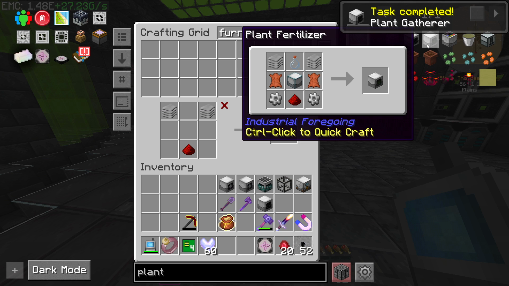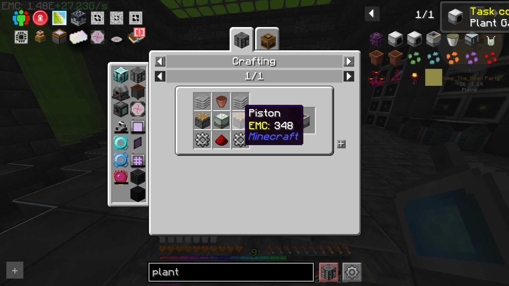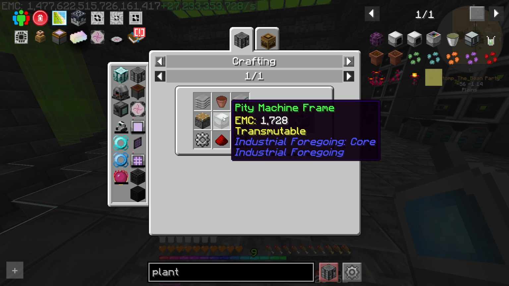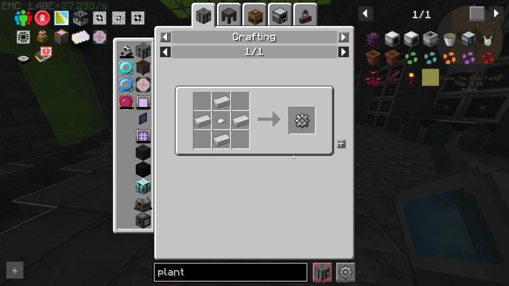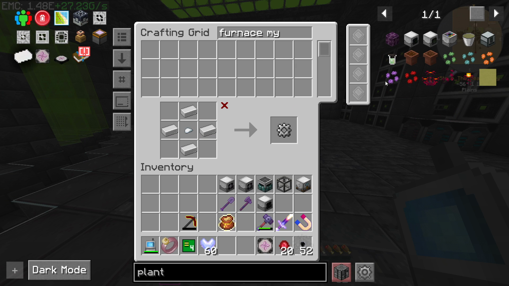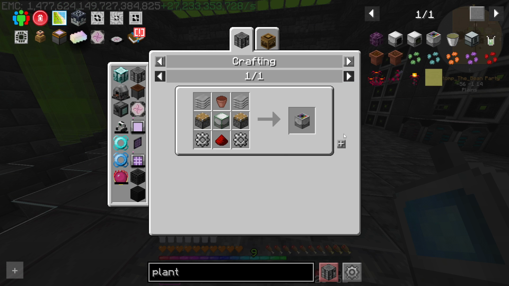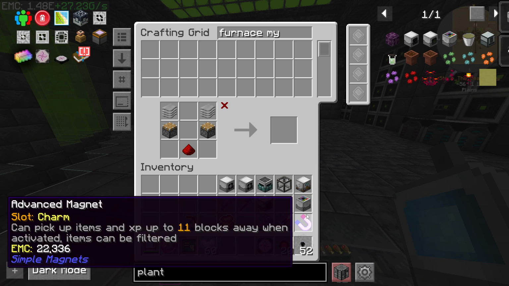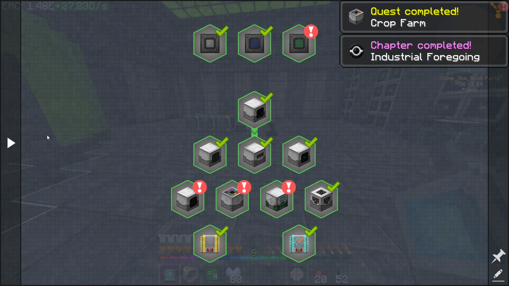And then the plant fertilizer, maybe? Or the plant sower, right? That's what it's going to want. So, craft me one of those. There we go. And then the plant sower, like so. So we need two of them. And then this guy, just there. And then this. Done. Is that all finished? Yes, it is. All right, fantastic. Whew, I was getting a bit worried here.